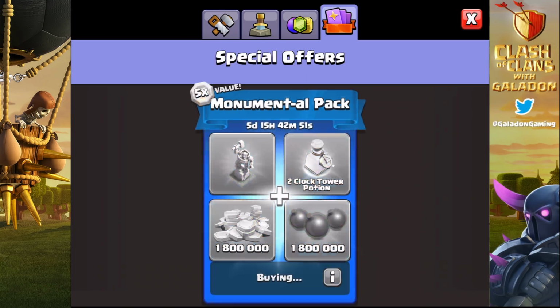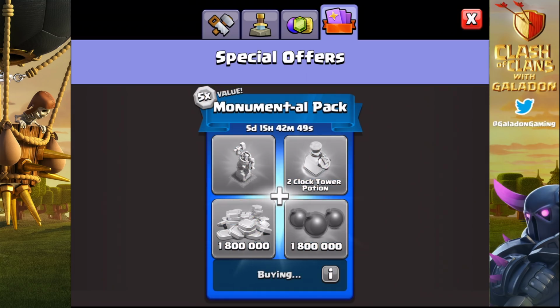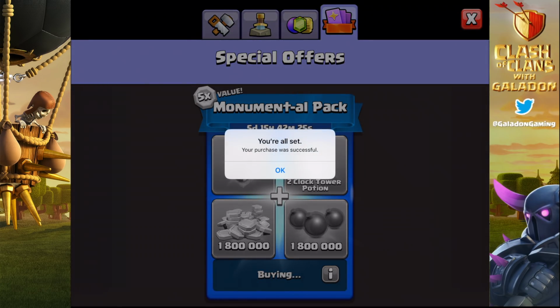So, of course, we did start out with buying the Monuments Al pack. So I didn't know, but apparently the builder, his name is Al. Right? Okay, maybe not, but monumental pack right here. And so we've got a new statue. Of course, we got some loot and we've got some clock tower potions that we will use in the future. But hey, it's a good way to start.